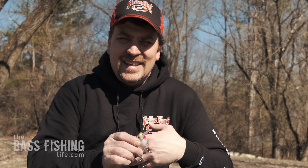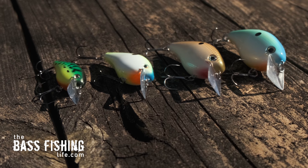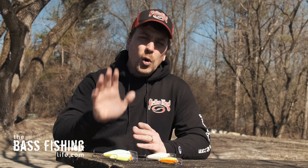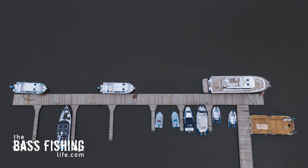The square bill crankbait has been around since the mid-1970s and its popularity has risen and fallen off the radar a few times, but in recent history most anglers do have some of these in their tackle collection. The traditional method for fishing a square bill — at any place you could throw a spinner bait, you can throw a square bill. It's designed to bounce and deflect off all kinds of cover and rip through vegetation, but most of the time anglers are pitching it to visible cover like stumps, laydowns, or underneath dock floats.